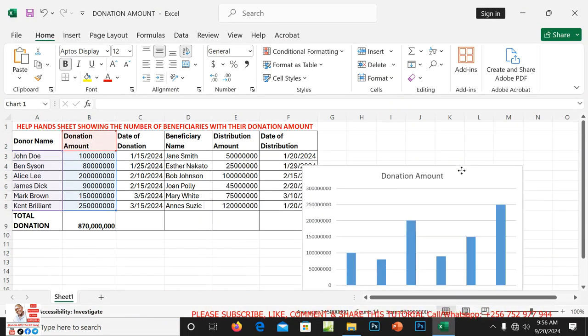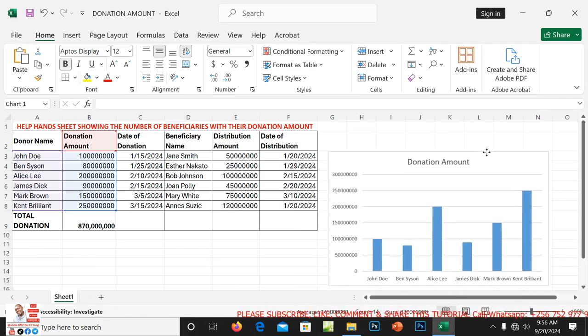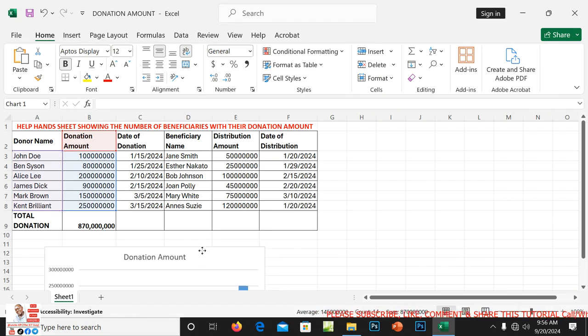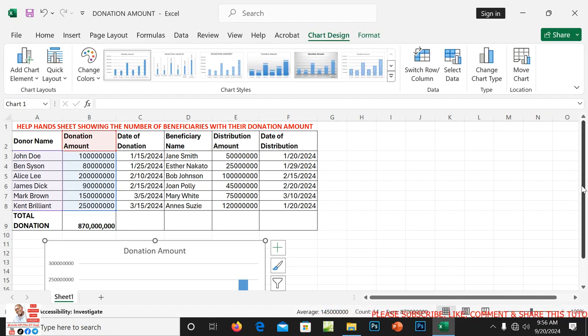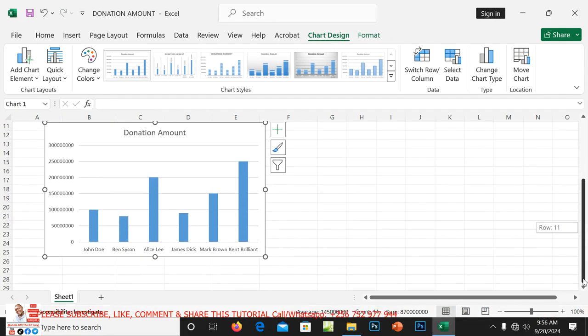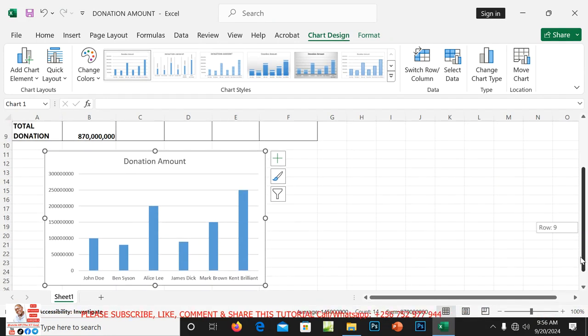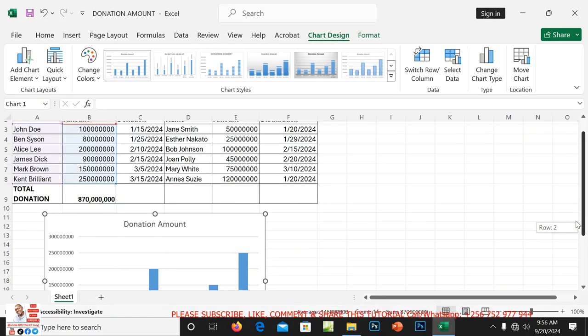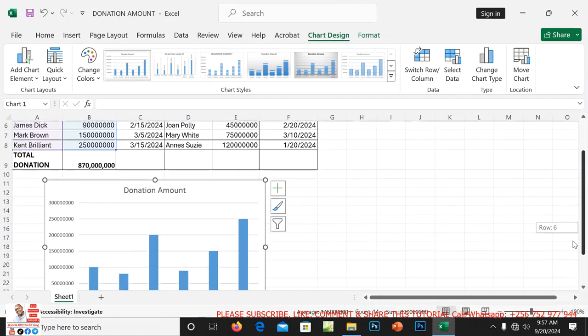You can put it down, or you can have it here. You can have it there, or you can have it down here. So our graph is trying to represent members who received and then their donation amount actually.